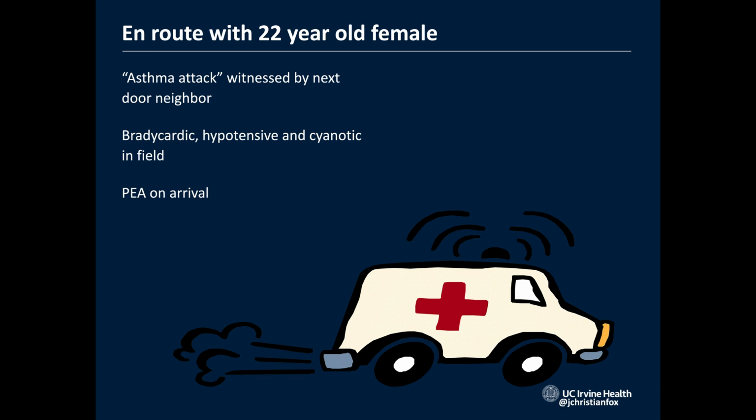And so the question was, why is this person coding? And the whole thing with asthma kind of threw us off a little bit. The neighbor thought she had asthma, and they saw her lying on the ground, like, oh, she's having an asthma attack. And so we listened to her lungs, they were clear, it didn't really seem like asthma. And then there's a medical student standing there who said, hey, she was found outside. Maybe she fell out of a tree or got hit by a car.